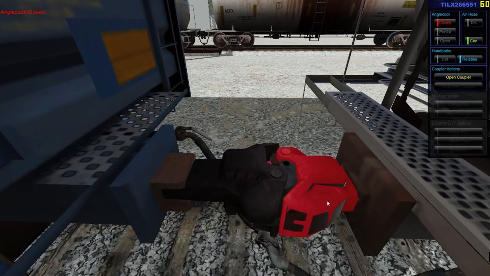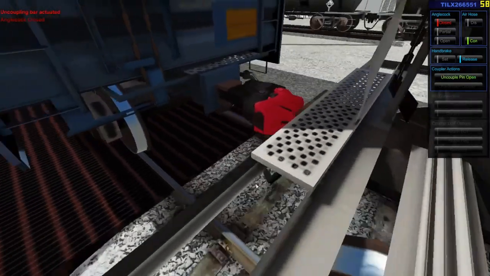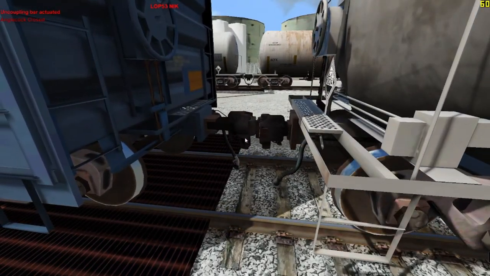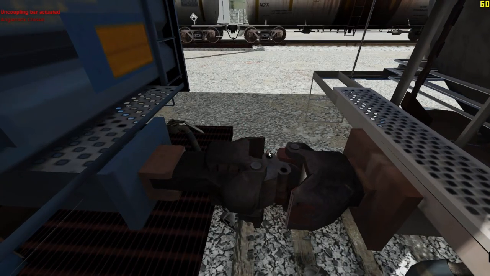Just inch it forward a hair. Well, that's the emergency lighting. Oh my gosh. Okay, that's fine. No, please. Okay, good. Oh, please, stop moving.